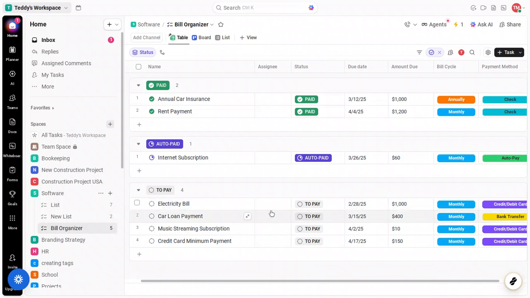Don't forget to click Save whenever a change requires confirmation. These status changes are more than labels. They drive your views, filters, and automations, so keeping them accurate helps the whole team. Adjust dates using the date picker. If you want to push it to tomorrow, choose tomorrow from the quick options.